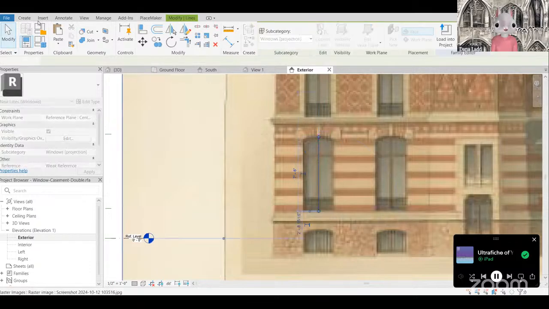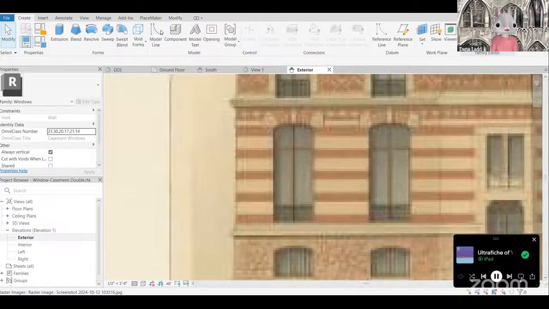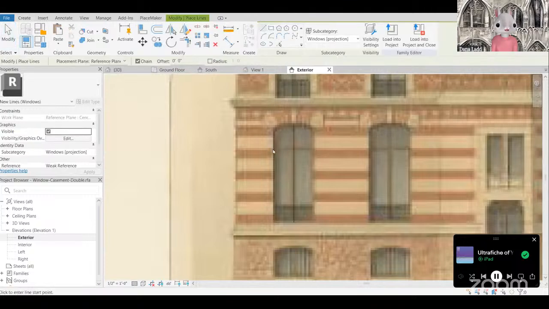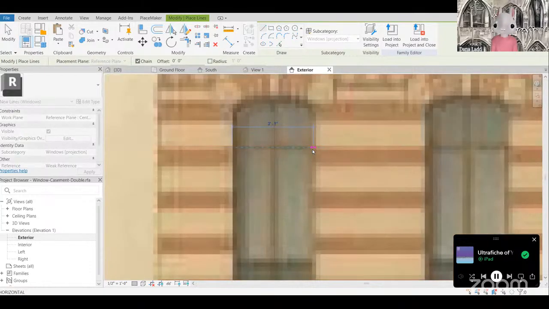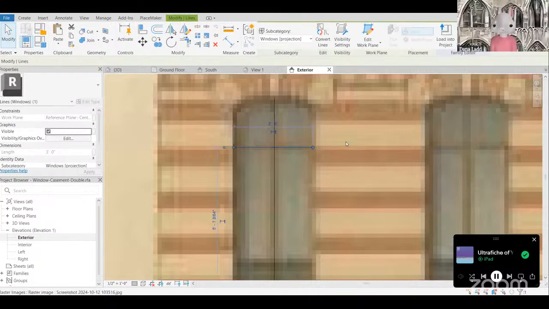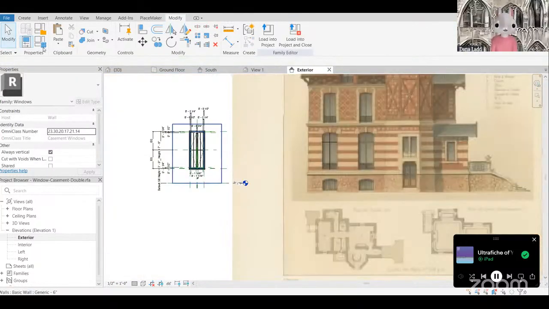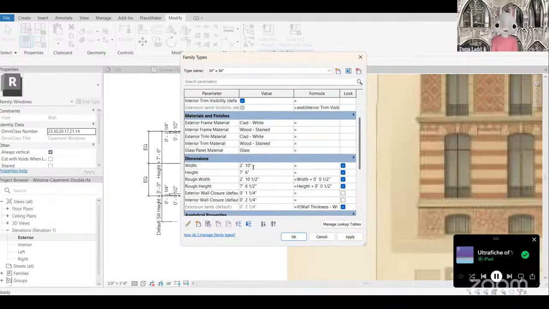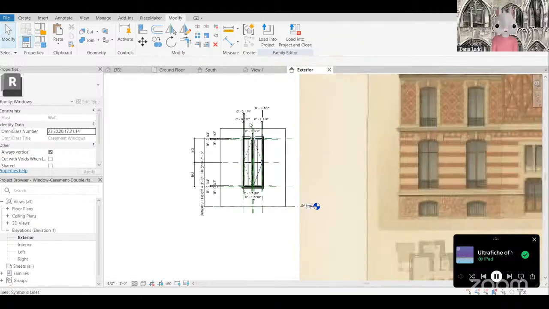Now let's create another line and find out basically how wide this is. Let's say about 3 feet. Okay, so let's go back into our properties and say width 3 feet. Okay, and this window should already be parametric for you.